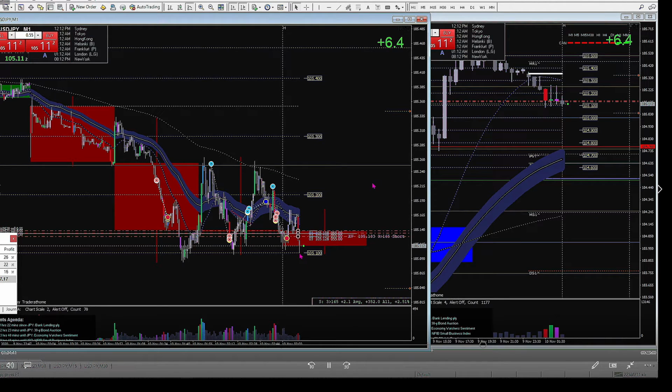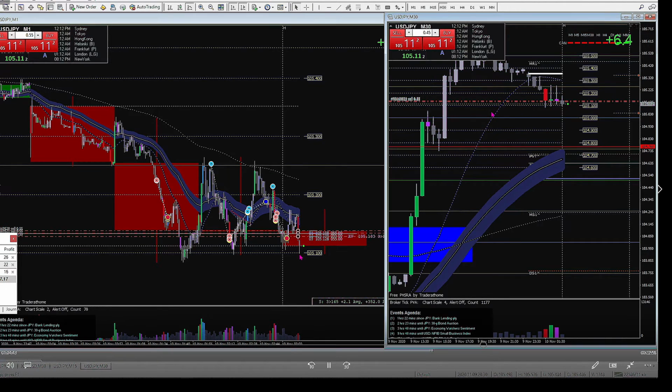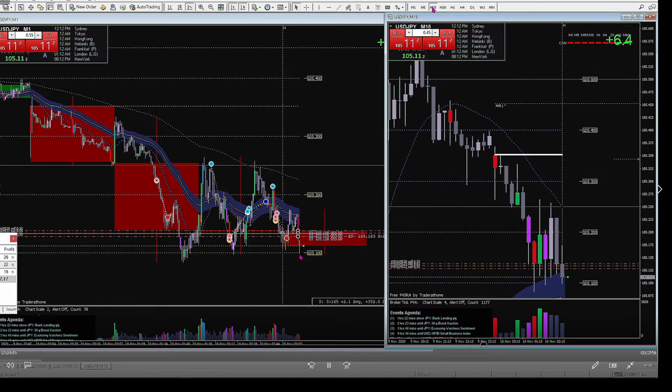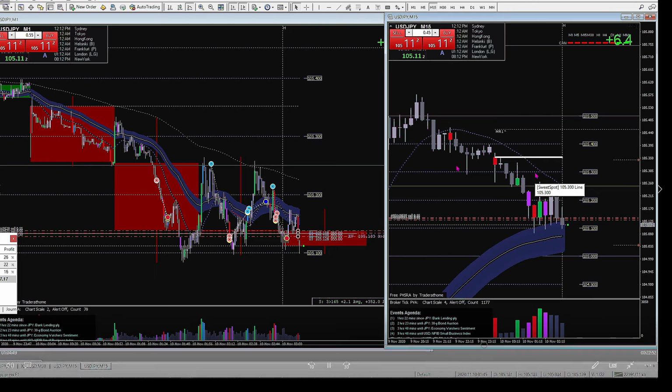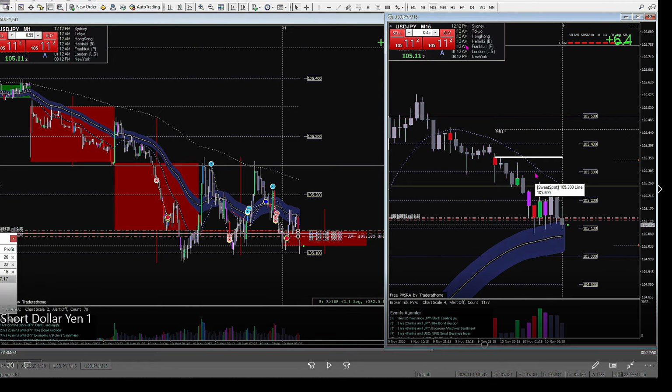Now, during this live trade, I was asking myself, could that 105 be support? Now, I've just flipped the time frame as well. Just watch this a second. I flipped the time frame, dropped down to the 15-minute. We are now at the 50-day moving average. So you can see from this confluence of candlesticks here, we've got a lot of support in this area. Now, it's this next candlestick, which is the open of the Hong Kong session, that will show whether or not it's going to hold. So let's go.